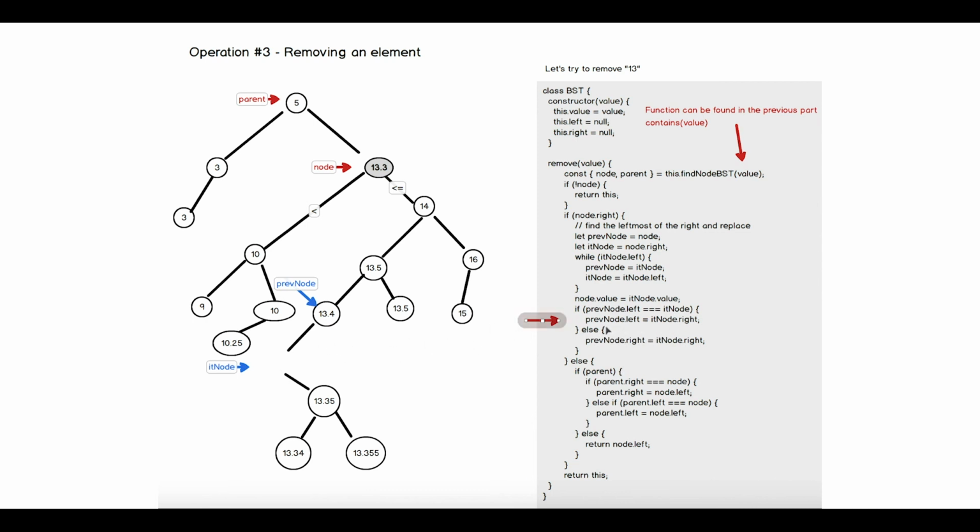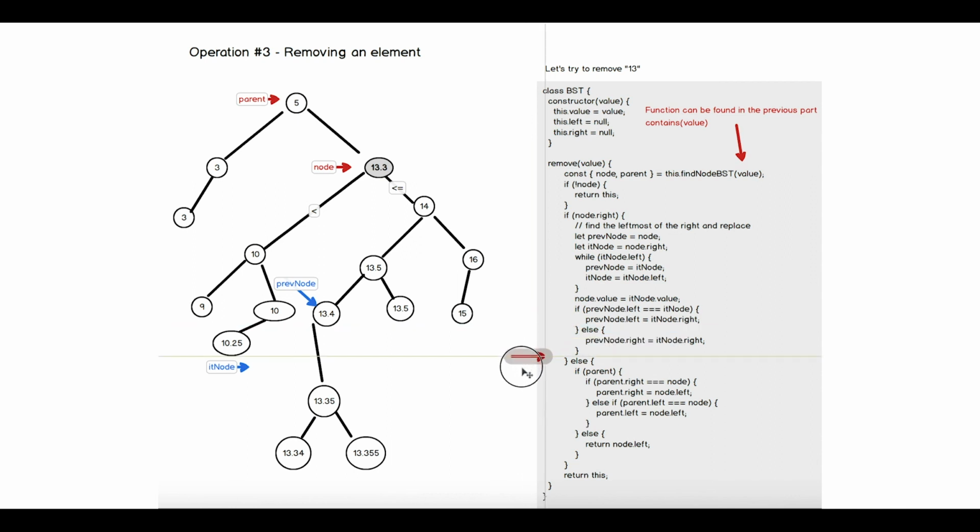We need to replace the left connection with the IT node's right connection. So we basically point this to this, and let's check again if 13.3 satisfies our BST property, and it does. 13.3 is less than everything here, and it's also strictly less than everything over here. Cool. So that works for our scenario.